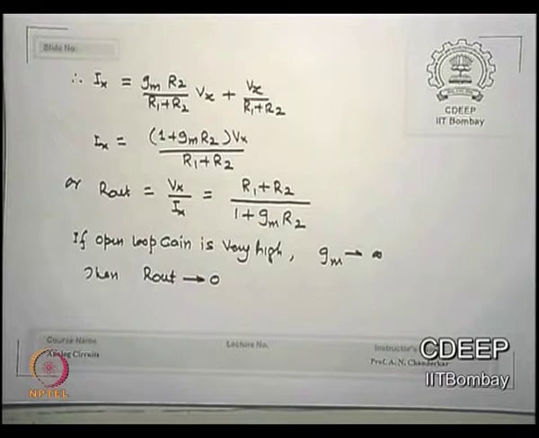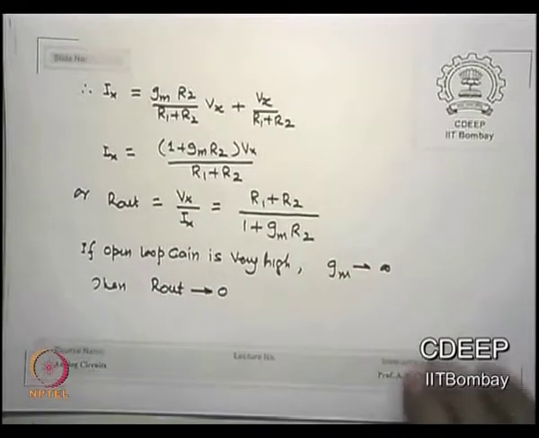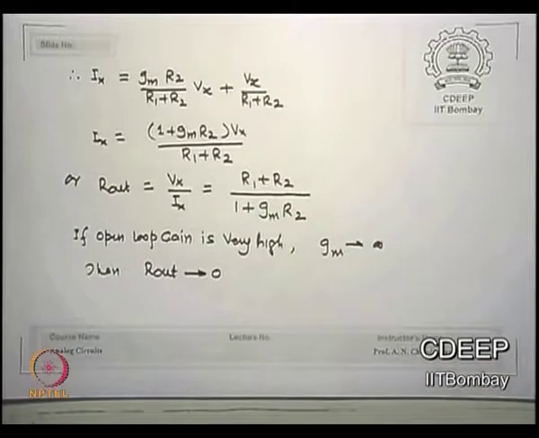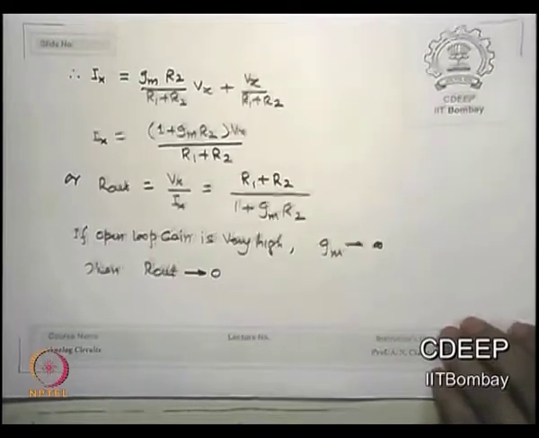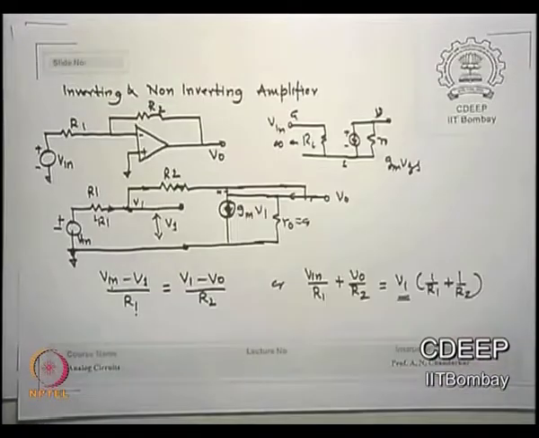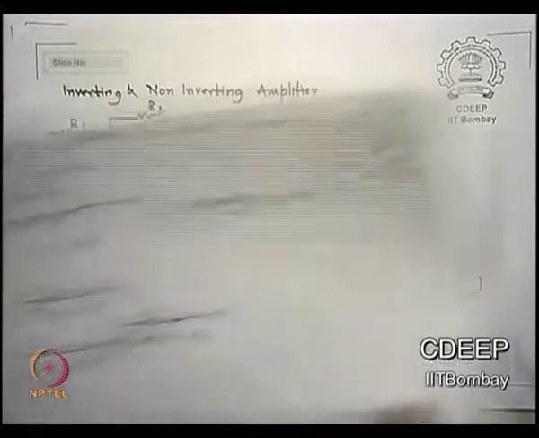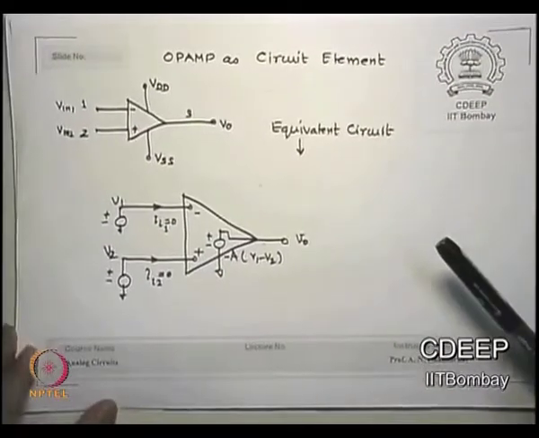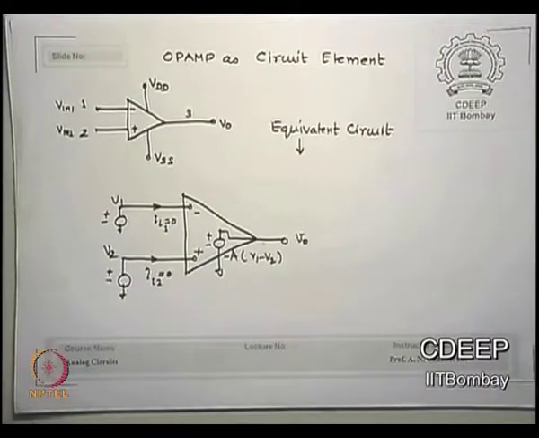This is the essentially accurate value, you can still get it. All that I am saying is that I must somehow guarantee to you much higher open loop gains. Okay. Now, once I say it, then I can write its equivalent circuit very easily.